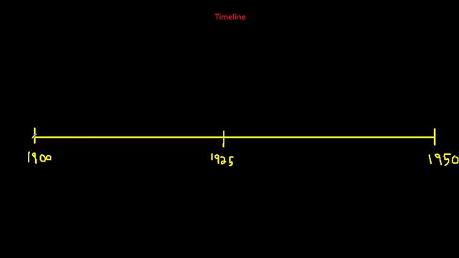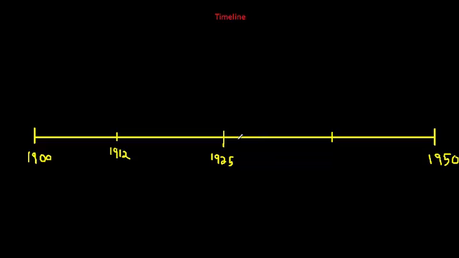Now, to figure out the quarter points, we simply cut those in half as well. One there, and one right about there. Well, 1900, 1925. What would be the halfway point of that? Half of 25 years is actually 12 and a half. We don't need to necessarily put the half year in there, but we can be close. So we'll just put 1912. Not to say you don't have to put the half in there, you can, but you don't usually have to. If you're talking about days or dates or specific time periods like that, you certainly could if you want to get that detailed, but in our case, it's not really required.